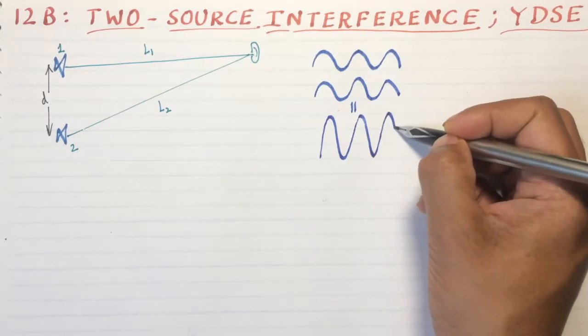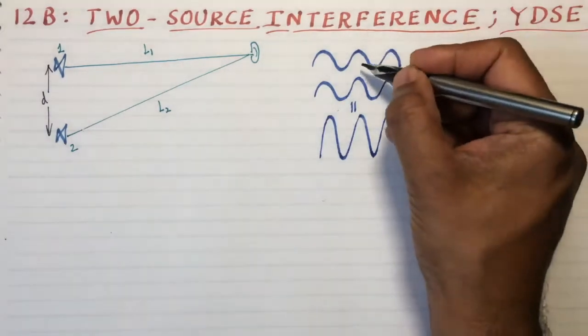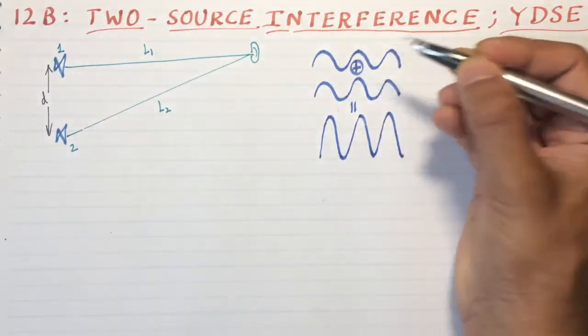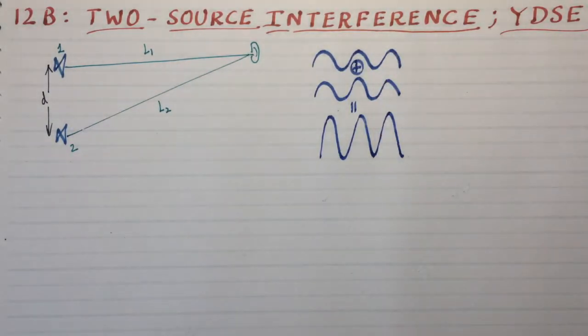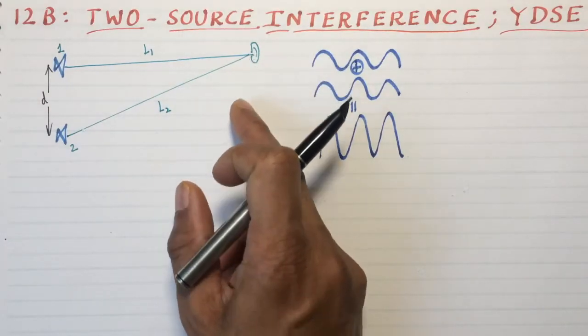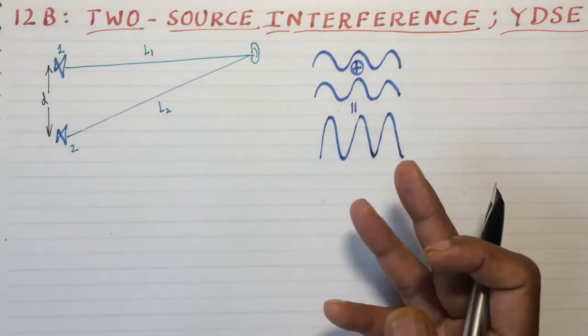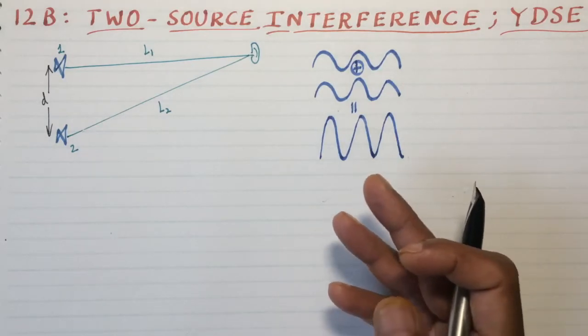And double the amplitude means 4 times the power, because the power of the wave is proportional to the amplitude squared. So this is a situation which you would like to have, and certainly that situation is realized by being in the middle. But any other place where this is possible will also give you a loud sound. It may not be the stereo effect, but you still get the same loud sound.